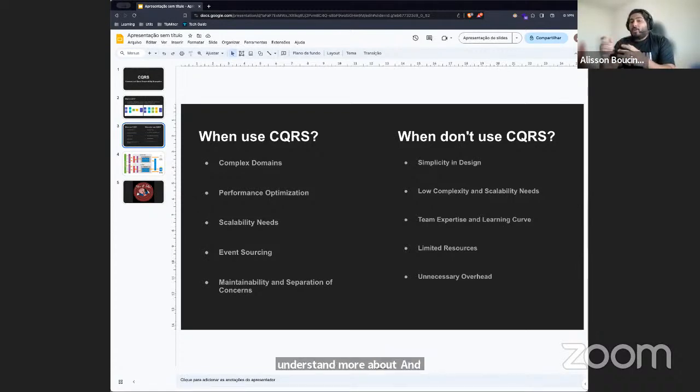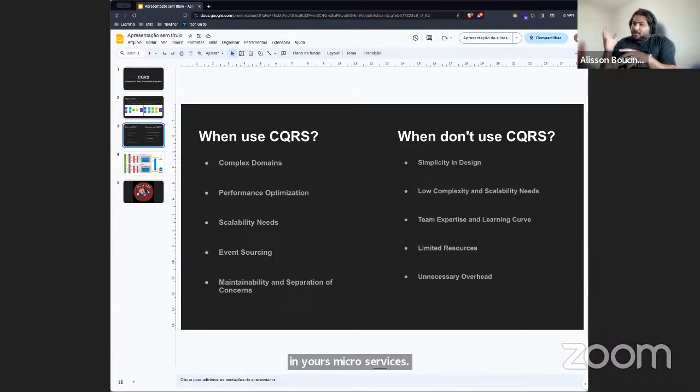And when you use a solution based on event sourcing, probably you will want to use CQRS in your projects, in your microservices.